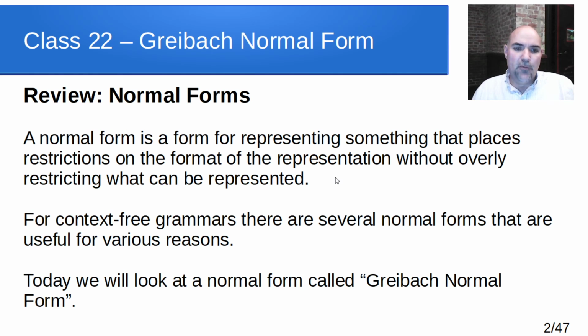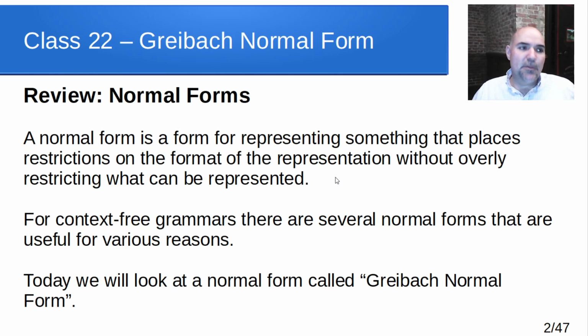So as a reminder, a normal form is a structural form or a syntactic form for representing something that places restrictions on the format without restricting what can be represented. In other words, we're going to take a context-free grammar, we're going to manipulate the productions without changing the language into some format, and that's going to prove to be useful. So the one we're going to look at today is Greibach normal form.